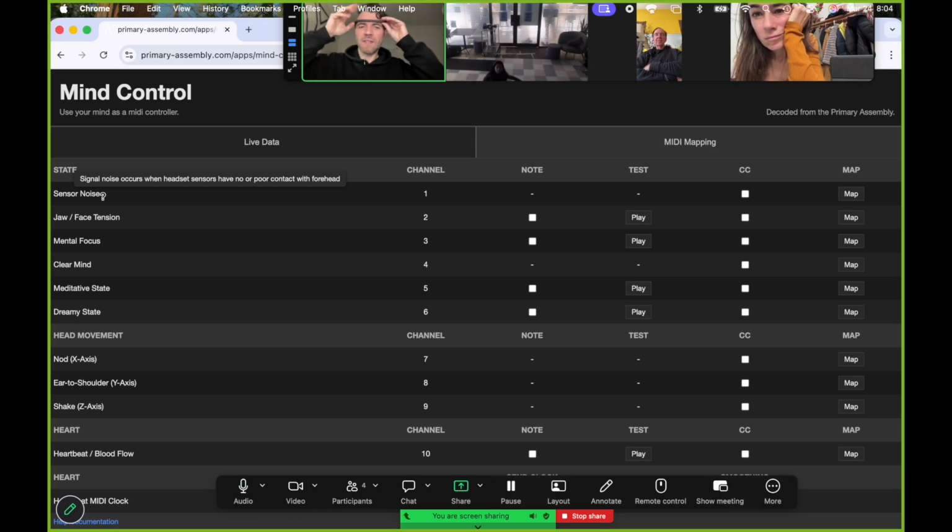It's just noise. Sometimes that's useful to sonify, or you can cut the volume when the sensor noise happens. That way, if you're creating an installation, someone has the headset on and they take it off, if they keep hearing music, even though it might be making music from this blast of electromagnetic noise that is just in the room, it's good to be able to change the experience significantly when it stops reading the brain and it's just off.